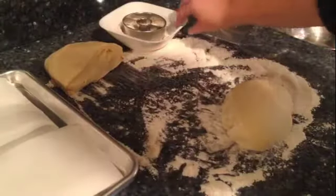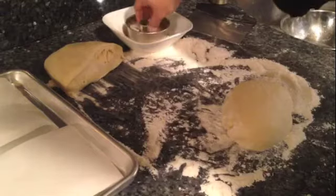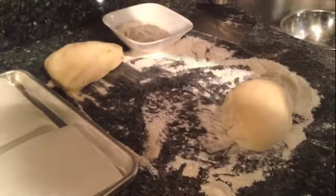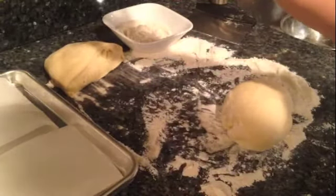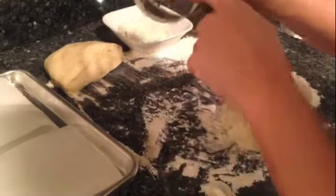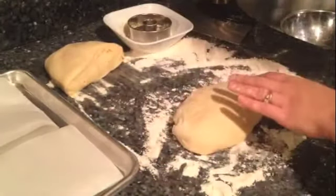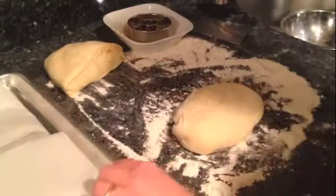I just realized that my brand new donut cutter hadn't been washed, so I washed it and took off the sticker, and now I put it in some flour. Now, if you don't have one of these, you could use a mug or a glass or an empty can, and then you can use something smaller to cut out the circle. Now I'm going to roll out the dough to about 1/2 inch thickness, and I'll show you the next step.